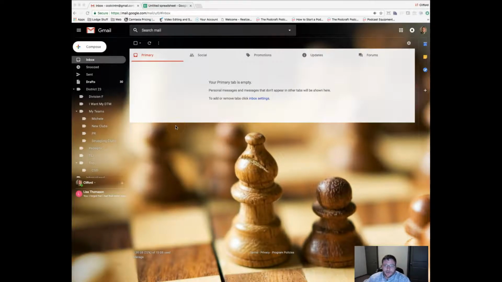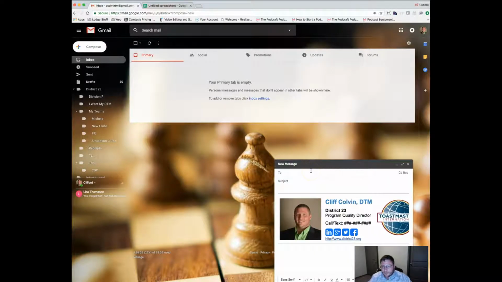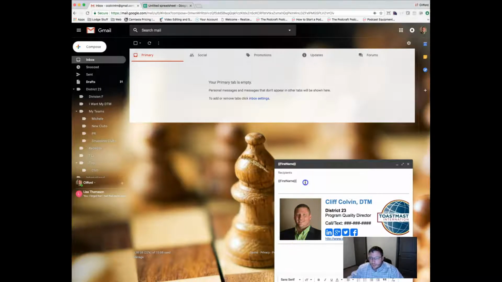So we're going to start here in my Gmail application, and I'm going to compose an email. I'm going to leave my to field blank, and I'm going to go into the subject and add a field with 2 curly braces, and I'm going to say first name with no spaces in it, because that's how I like to use my columns there. And I'm just going to say, I need you to look at this great information.